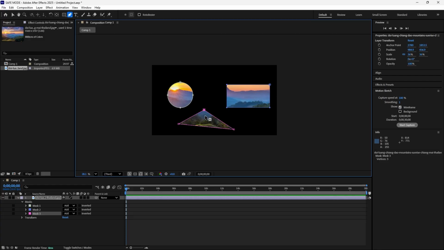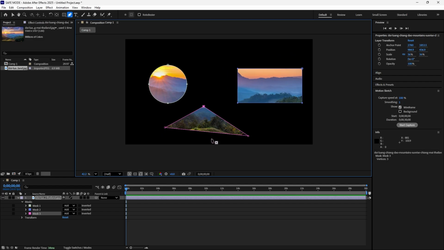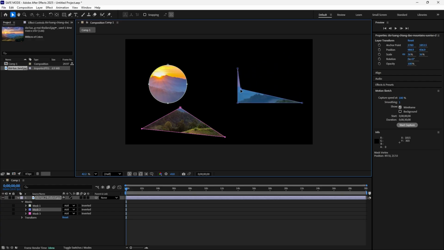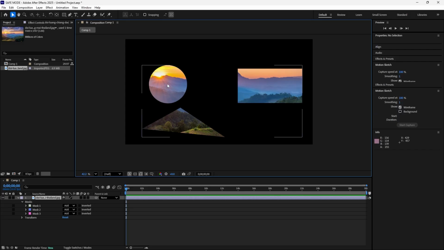Now see, it is created with 2 points, nodes, right? So you can move these, or otherwise set these points and move the points, right? You can extend this if you want. You can change the shape of the mask, right? So I'm using Control Z. So these are 3 masks on the same photograph.